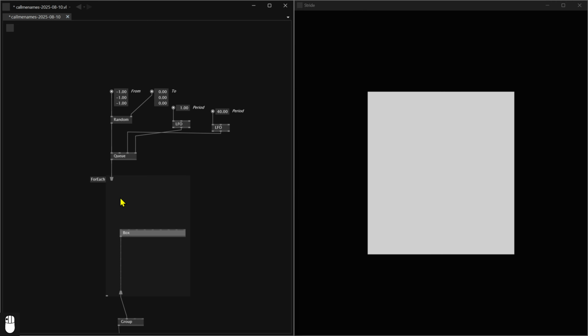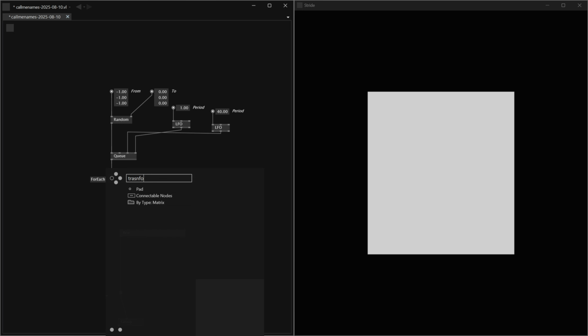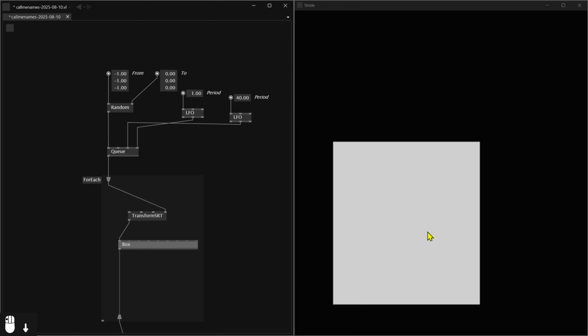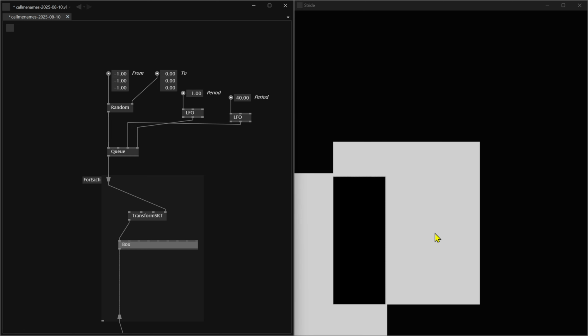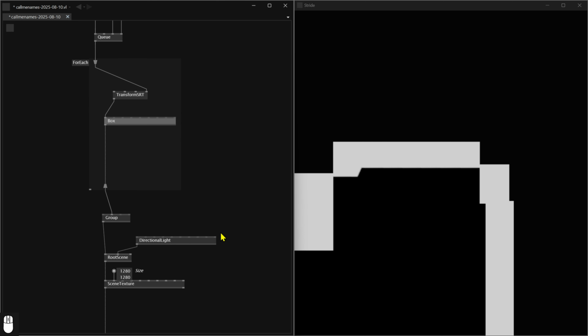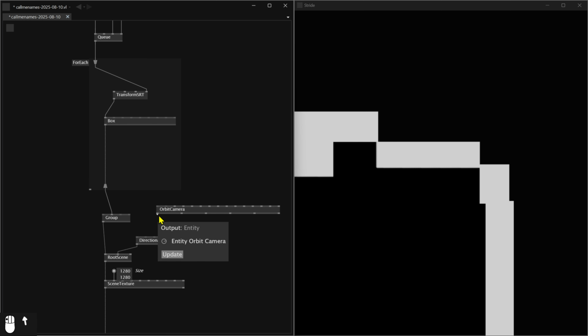So let's use that for transform SRT. Let's type in SRT, and then we can use this. That already gets interesting. Maybe we add an orbit camera.